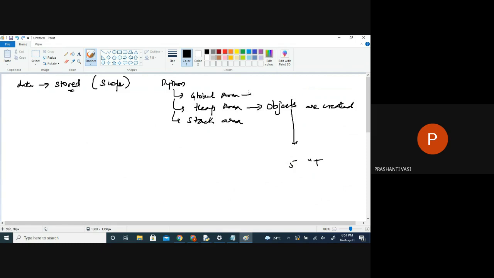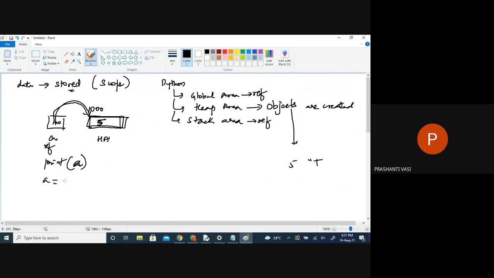Now references. I can store a reference either in this area or in this area, because whenever you talk about a constant, the data is loaded inside some region, as of now the heap area. It's found at some location, which has some address. This address we save in a variable so that I can call this information again and again. That's what is called a reference variable. So whenever I say print A, it takes you to the location where your actual data is present. A is a variable pointing to this object, which can change.